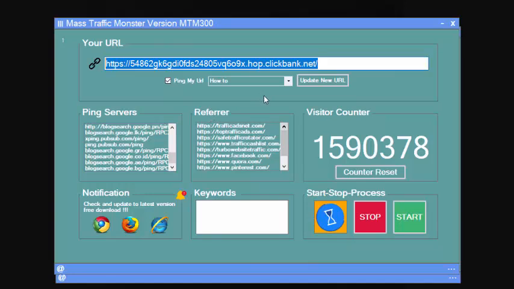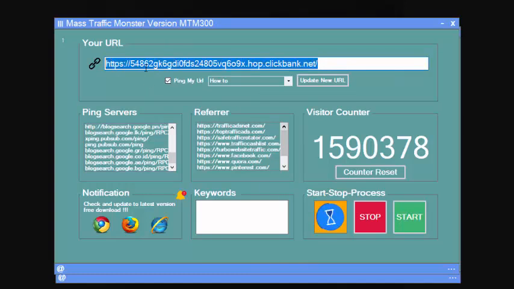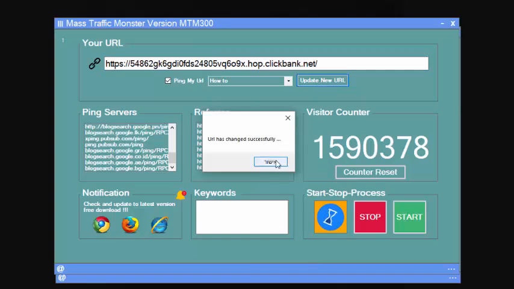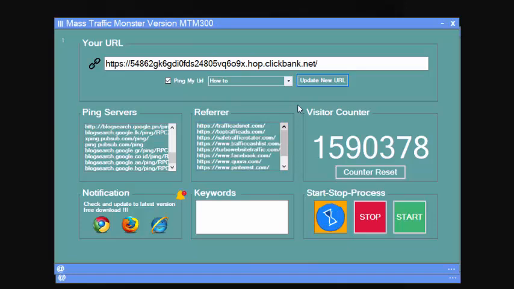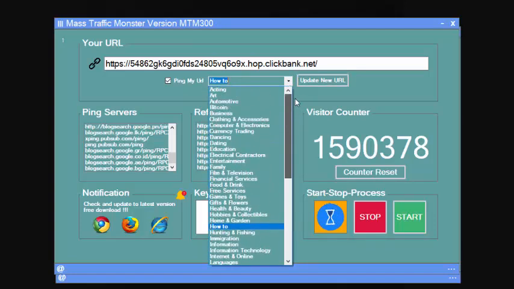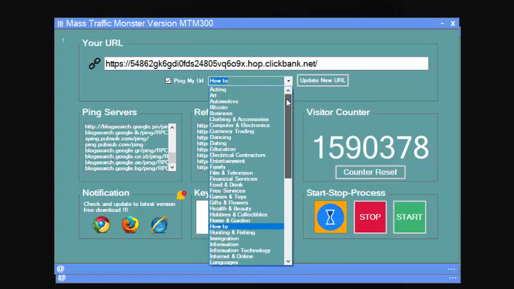When you get the software, all you have to do is put your link in the box and click here, update new URL, so you can update your link, and then you have to choose your category. This is very important, so you can get targeted traffic to your link.